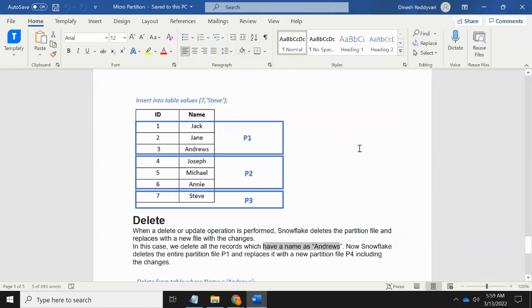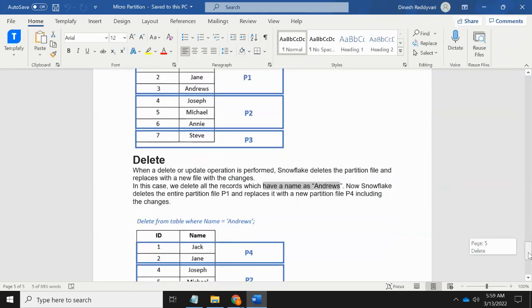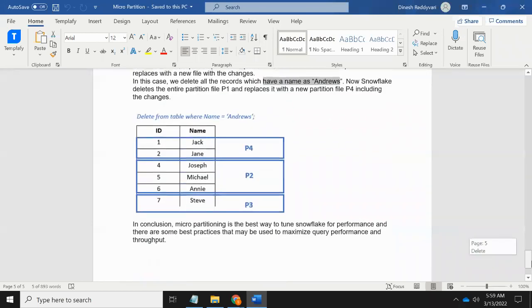The complete file is removed and, in its place, a new file is inserted. P1 is gone, P1 is the older version, and P4 will be created.